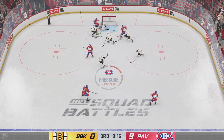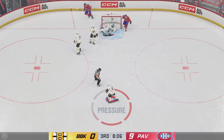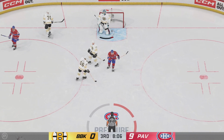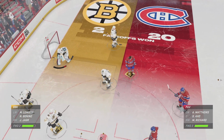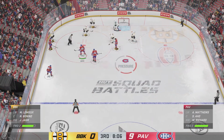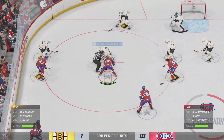Drives to the sweet spot! Oh, it serves up a little too sweet with that save. Man, he was right on that puck. He knew exactly where it was. It was tight to the crease. He got out and challenged right away to make the save. The Canadiens have shown no signs of slowing down here in this third period. Up big.